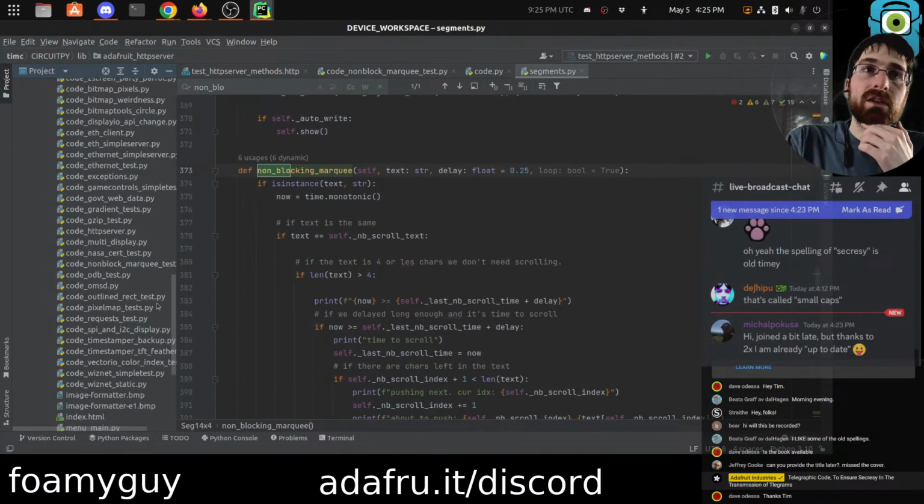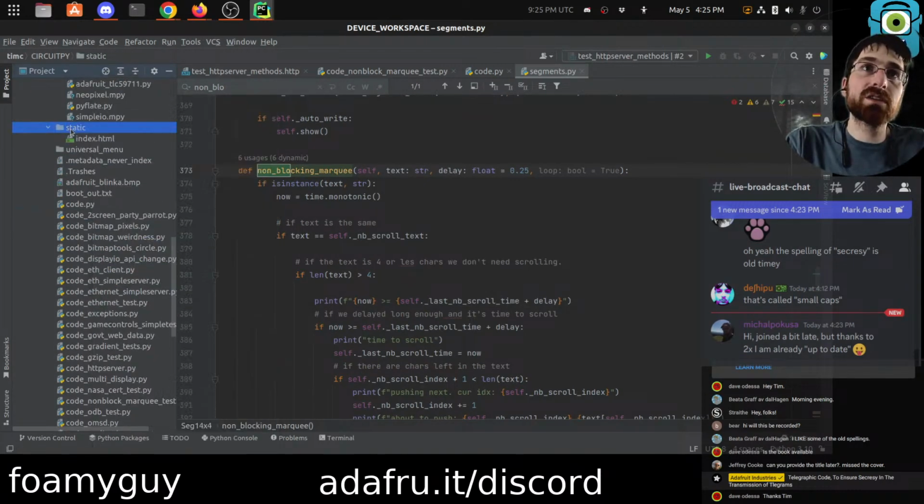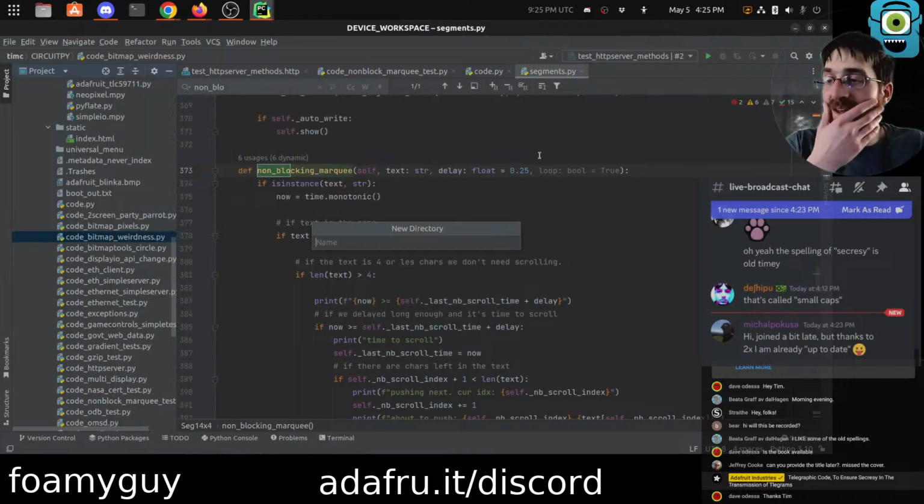So I am gonna, well, actually we do have static here. I guess I'll just, should I use static or should I make a new folder? Let's make a new folder for this project. What do I want to call this thing? I don't really know. HTTP controller, peripheral controller. Let's call it HTTP peripheral controller.